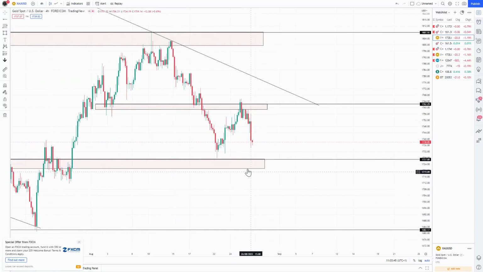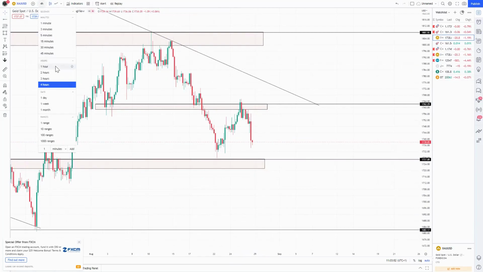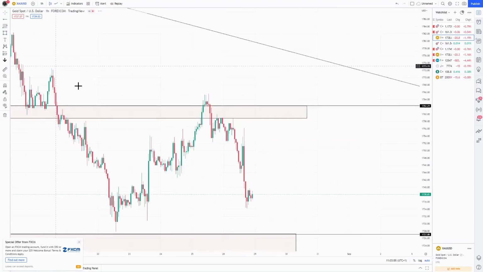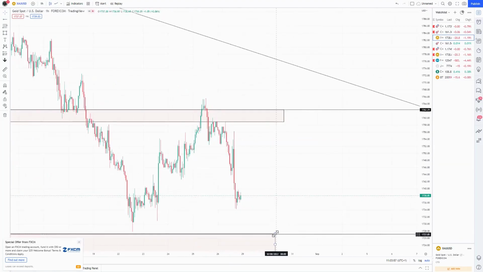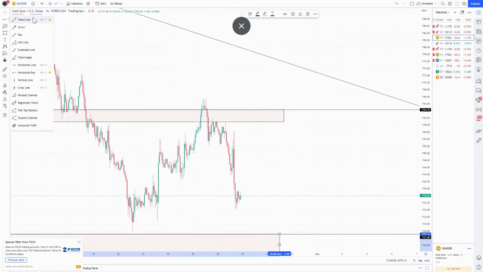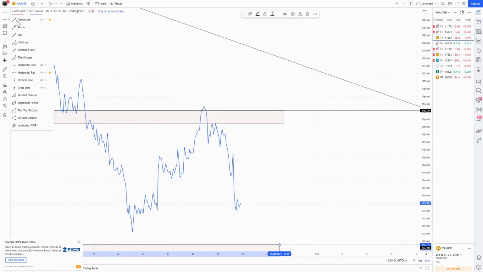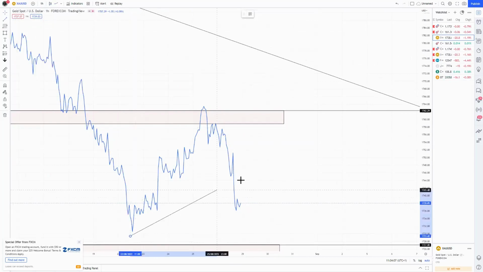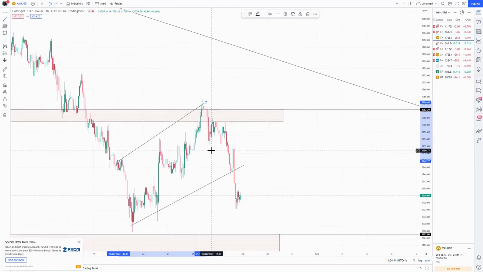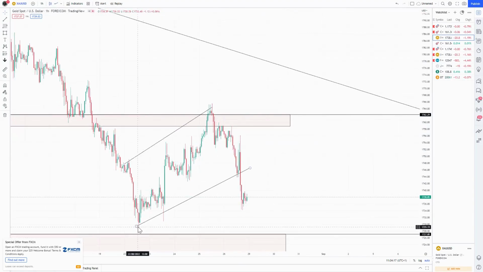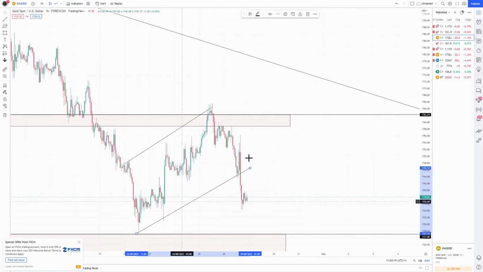Because price has to break this low for it to start coming down, or price can just bounce off from this zone and start going up. Let's go to the 1-hour time frame. Okay, I can see something. There's a zone here, and see this one too. So let's just change. Okay, look at the first touch here, second touch.